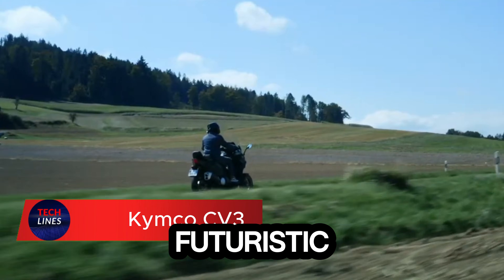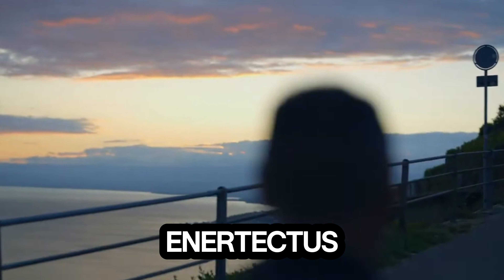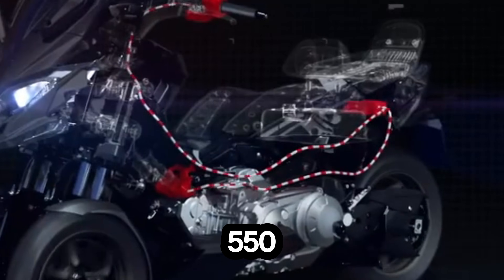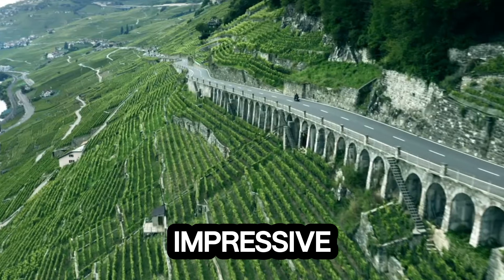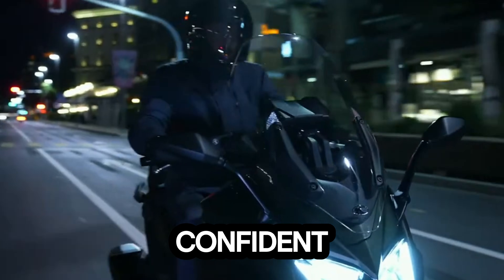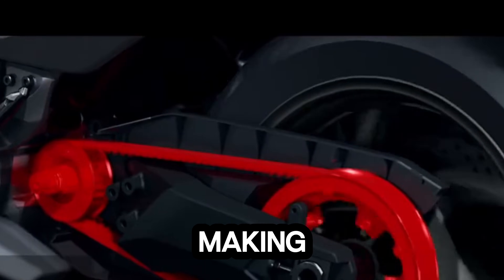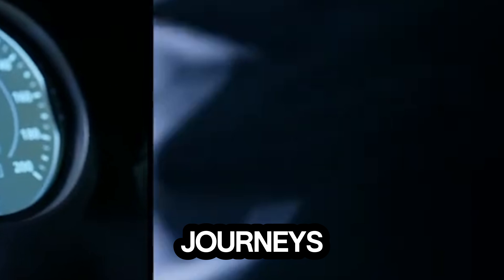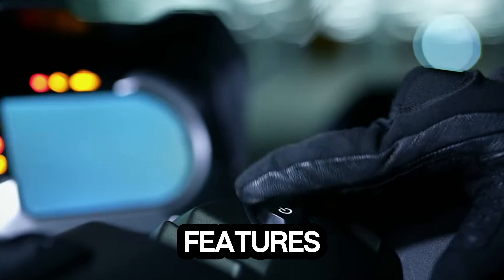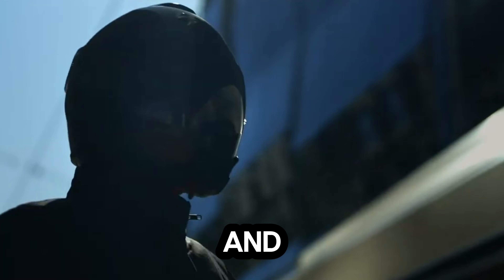Imagine gliding through the city on a futuristic three-wheeled scooter that feels more like a high-tech companion than a vehicle. Meet the Aner Tektus, a scooter designed to redefine urban mobility. Powered by a 550cc twin-cylinder engine, it delivers an impressive 29 horsepower and 36.9 pound-feet of torque, offering smooth acceleration and confident performance wherever you ride. The dual front wheels provide unmatched stability, making it perfect for both busy city streets and longer journeys. The Aner Tektus combines modern design with practical features like cruise control, adjustable suspension, and generous storage space, ensuring every ride is comfortable and convenient.